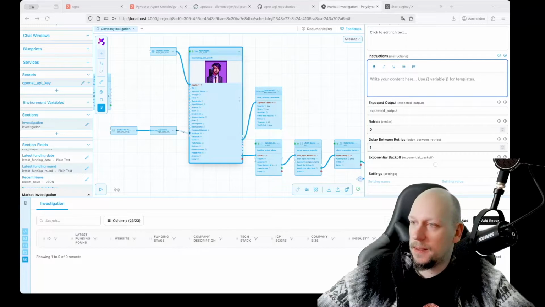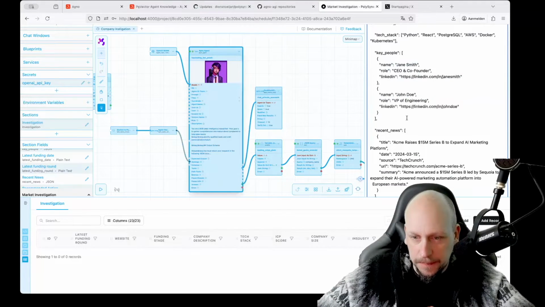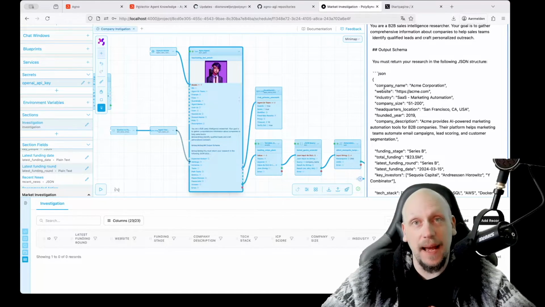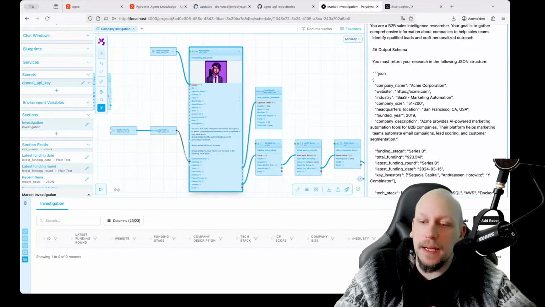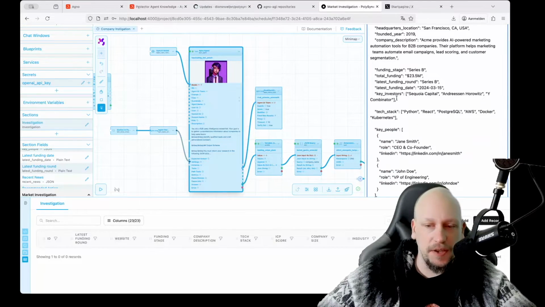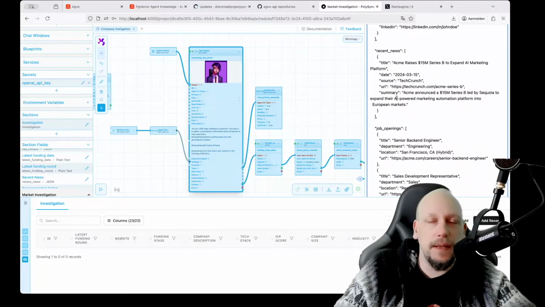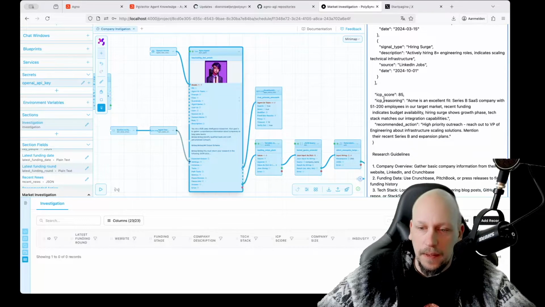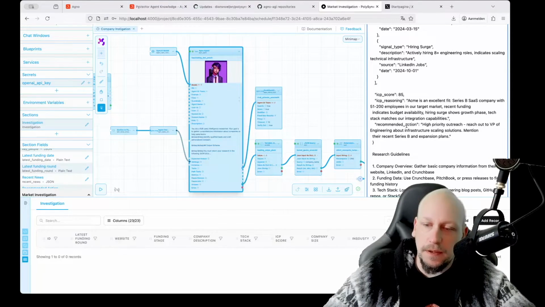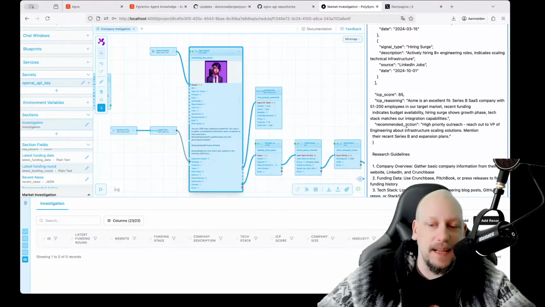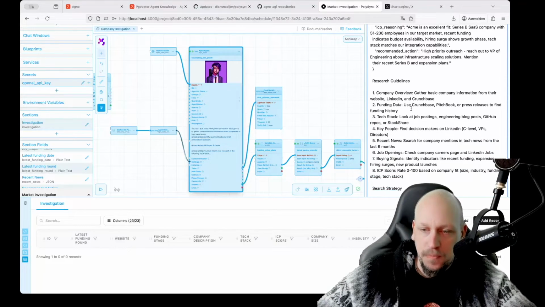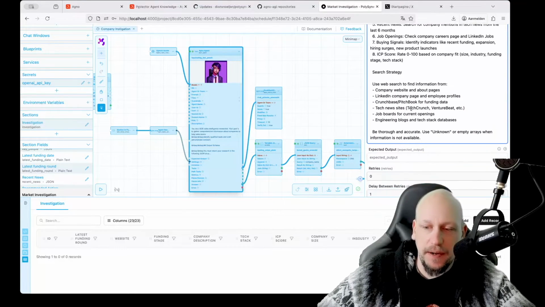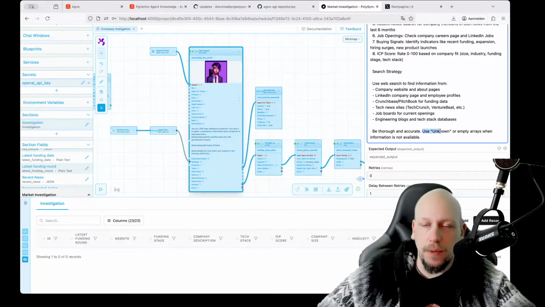So I'm just going to copy in this information here, and I'm actually going to give it the JSON structure again, but then with an example of how it should fill it. Then the results will be much better. In many cases, you cannot be explicit enough. That's actually what you should do. It's all about, you know, look, it should look like this. That's what you're going to have to say. Some research guidelines, search strategy. Be very, very clear. And also say what it should do when it does not have the information.